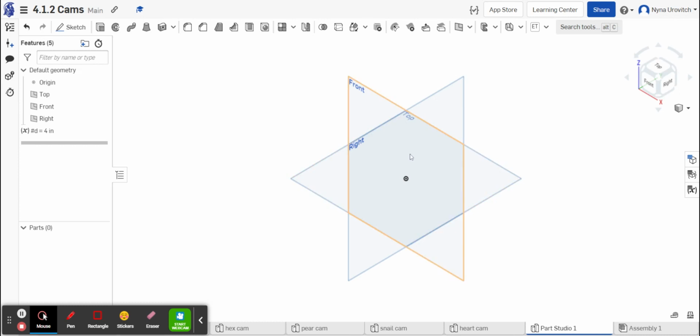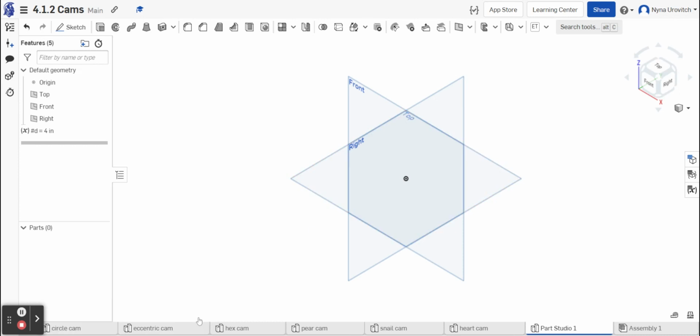It's me, Miss You, and right now we're going to do the Heart Cam. I created the Heart Studio. I'm going to change the name to Heart Cam 2. You could call it regular Heart Cam. Okay, and I already did the nominal diameter of 4 inches, and of course, it could also be 2 inches depending on what you choose, and it's easy to change.